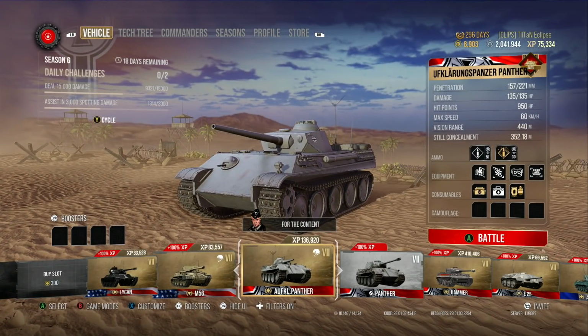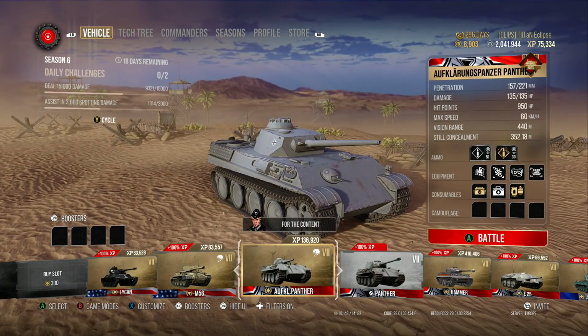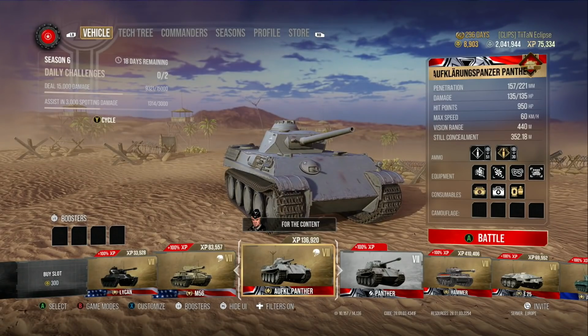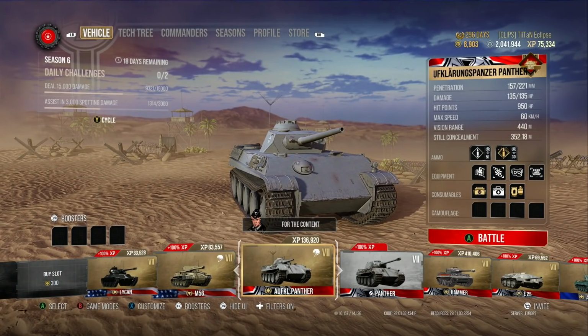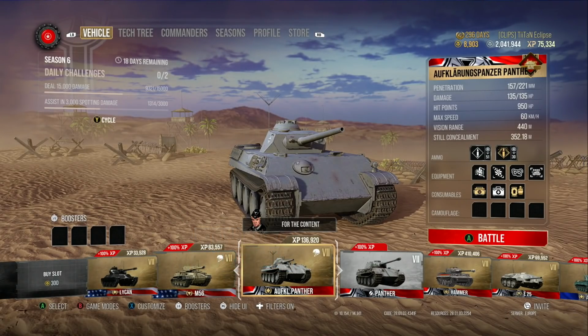Is it worth it? Yes. The premium rounds, fantastic. Standard rounds, fantastic. Choose when you want to use them. Makes good money as well. You have good view range, you've got a good speed, you've got good armour for a light tank at tier 7, and yeah, it's a complete package in my personal opinion, and it's one that I've loved, so I am a little bit biased, I guess, with regards to the Aufklärungspanzer Panther.